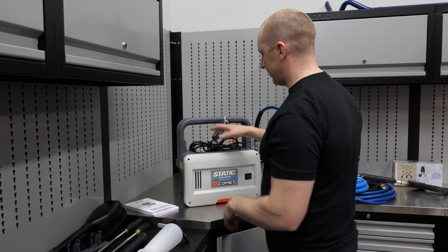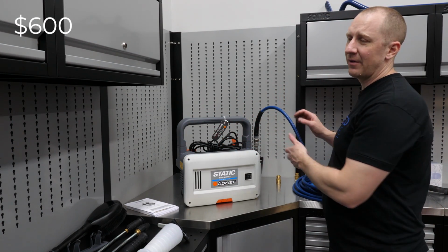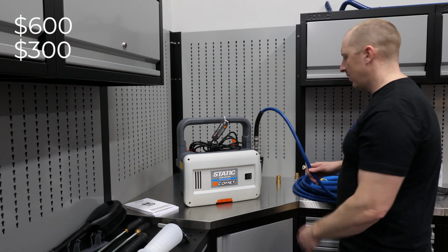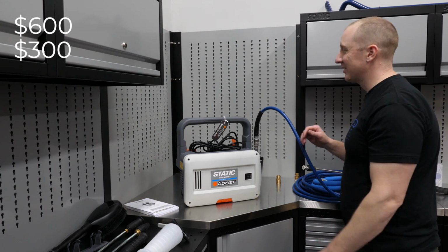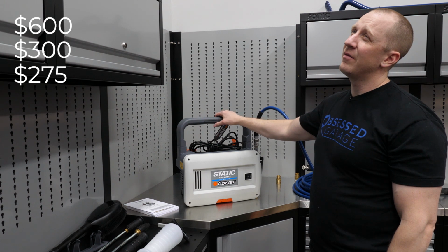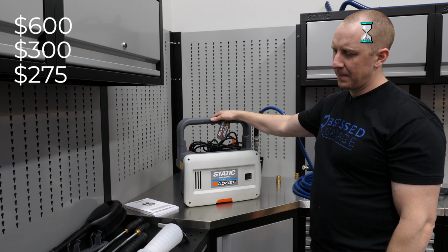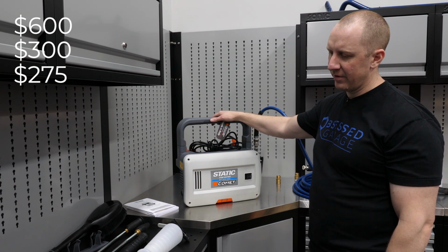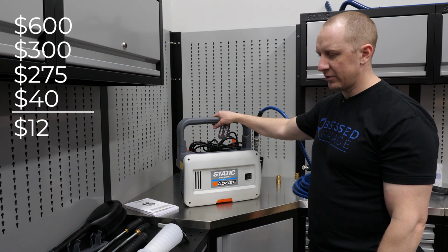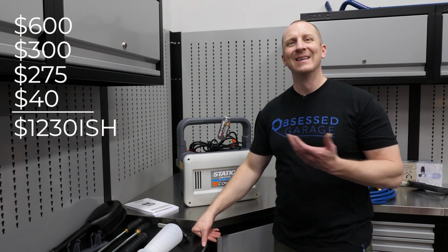But let's just think about this logically. So $600, hose reel, another $177, another, let's say, $125 for a hose, so you're at $900. Then gun, wand, foam cannon, inlet hose, so another $270 or $275. 900 plus 275 is 1175, plus an inlet hose is, let's say, another $40. So you're at $1,215, or $1,230 or so to really set this up.